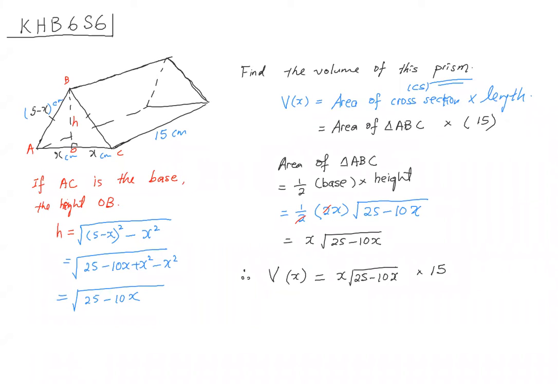Okay, so you have to also know how to find the volume of a pyramid, how to find the volume of a cube, cuboid, all are the same. As long as it is a prism, this is the formula to find the volume. How to find the volume of a sphere? 4/3 pi r cubed. Right?